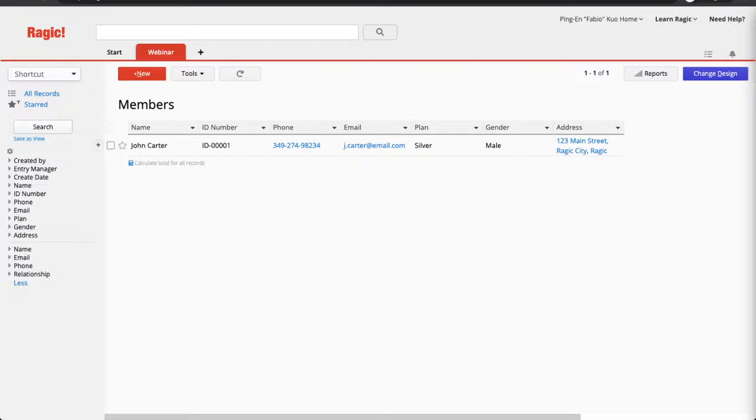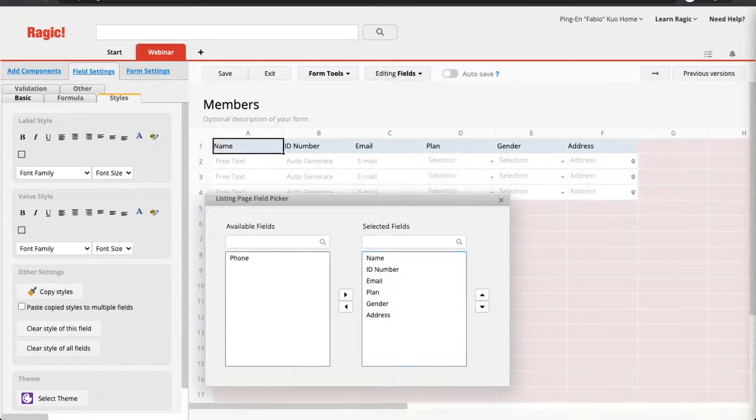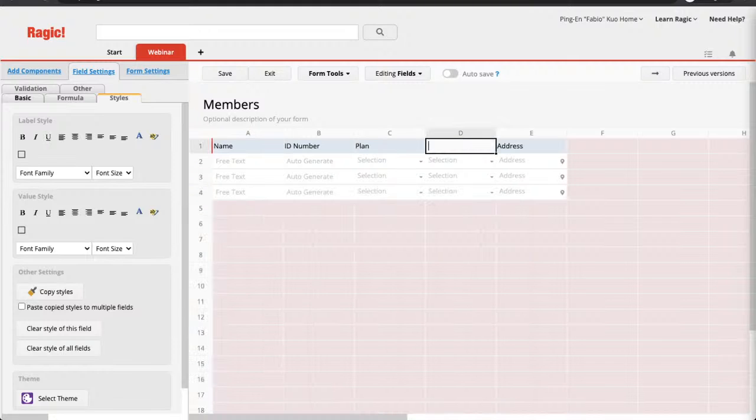So let's go to change design. If I do not want to show all the fields, I probably just want to show the name, ID number, and the plan. I can simply deselect the fields to be displayed here, or another way is to just press the delete button.